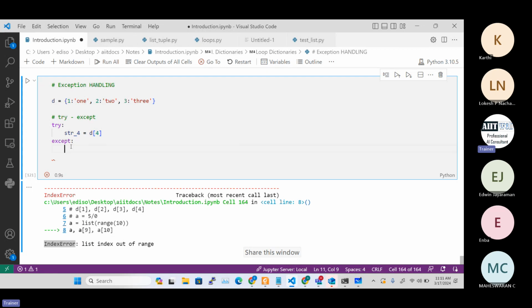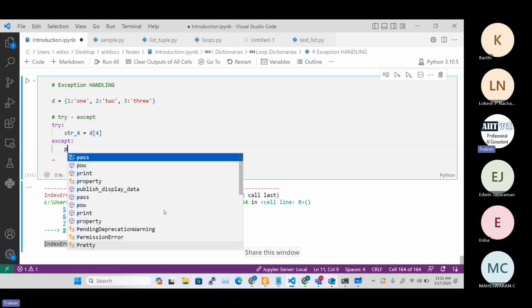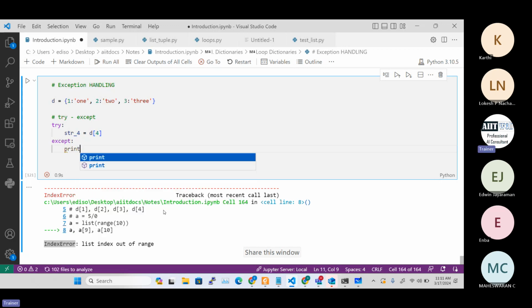Suppose I don't want an error like this. I don't want it to show any error. I just say this key is not found. For example, there are cases where we will have a genuine reason that a value is not present. Suppose you have a login. Okay, that user ID is not present. Then you say user ID is not present. It's not an error. Some unknown user is trying to log in. User ID is not present.